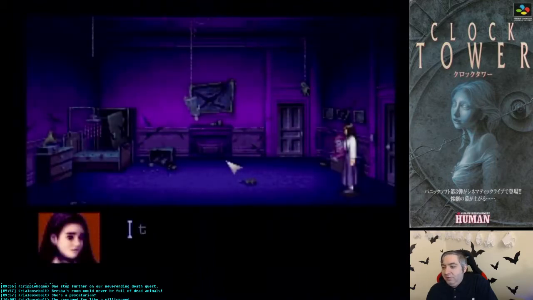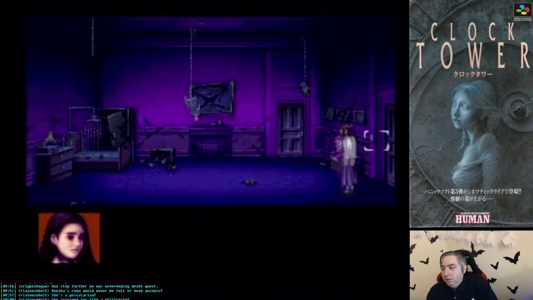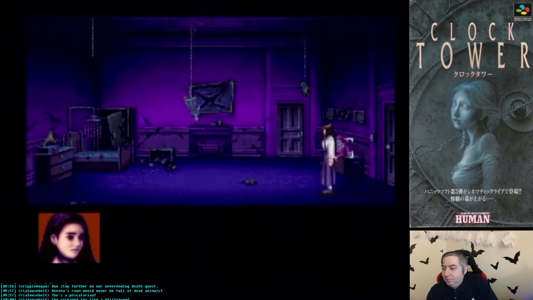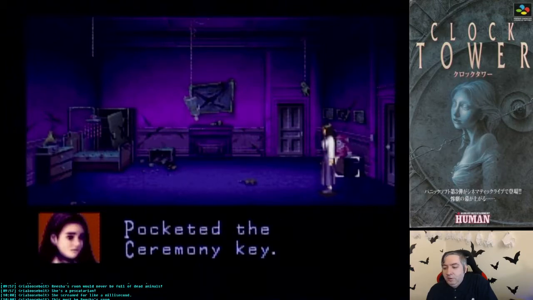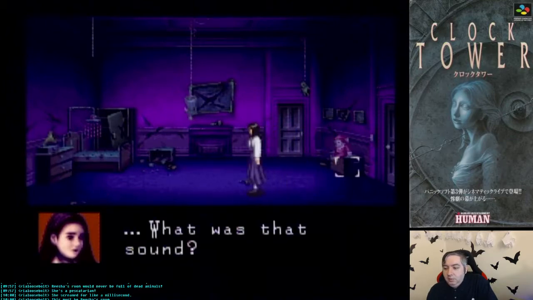This is a lovely room. It feels like someone's watching. Well, let's do the smart thing and turn the light on. Switch is broken. It's a big clown doll. Kill it! A key was left on it. Pocket the ceremony key. Ceremony key? Thank you.